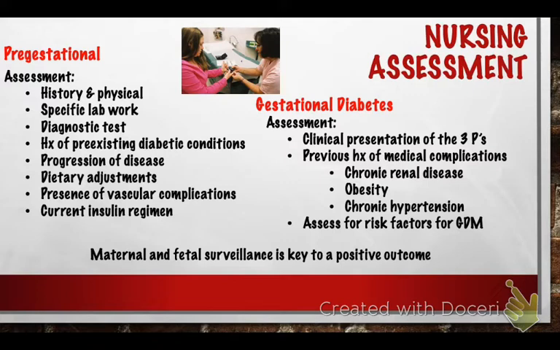Pre-gestational diabetic pregnant women have up to about 9-fold increase in birth defects compared with the rate seen in non-diabetic pregnancies if she does not have good glycemic control. So preconceptional counseling, so if we get these moms in prior to them getting pregnant, if they're coming to the OBs or to your nurse practitioners or to your midwives for birth control, and now they say, I don't want to use my birth control anymore because I want to get pregnant, then this is when we want to start preconceptional counseling. It's important in helping to reduce the risk of congenital malformations.